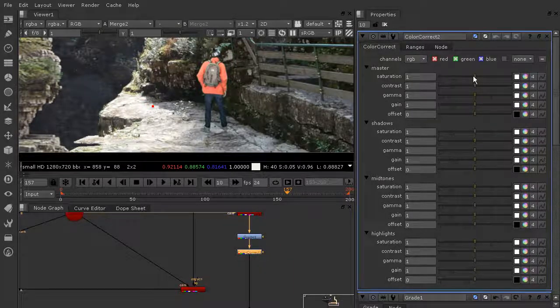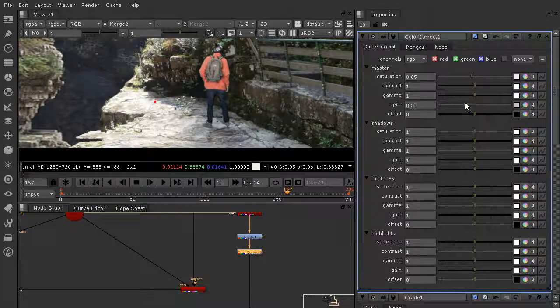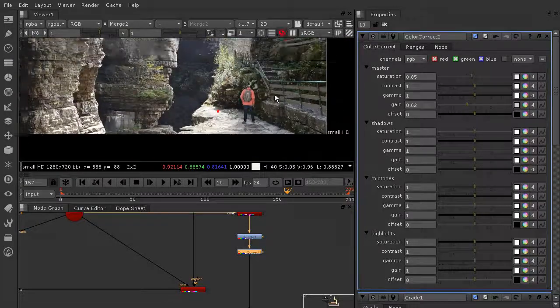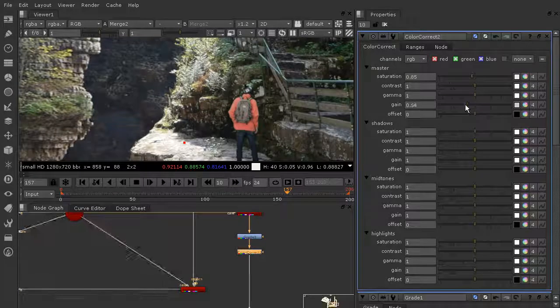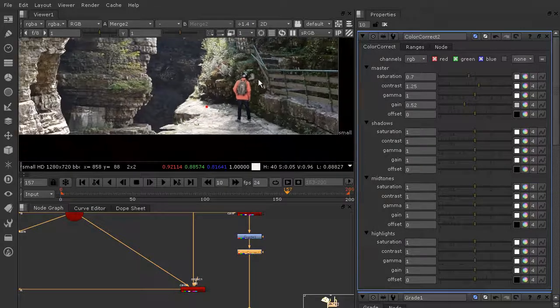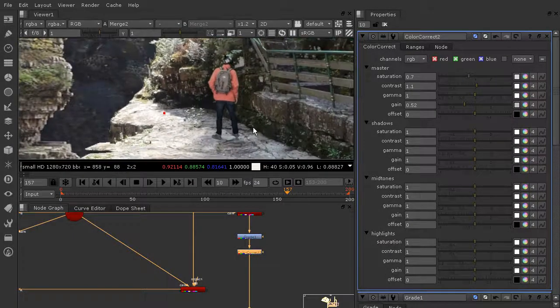And first things first, I want to desaturate him a little bit because he does feel just a little bit too bright for the shot, and he needs to be much darker because he is in the shadows. So I'm going to take my gain and pull that down a little bit, so you can see now he already feels much better by being just a little bit darker overall. And you can play around if you want to edit the contrast at all. I actually think he might look a little bit better with a little more contrast, but then again I would want to come in and turn down the saturation slightly. I want to be careful though not to edit the contrast so much that we lose detail in his pants by them getting too dark, so be careful about that.